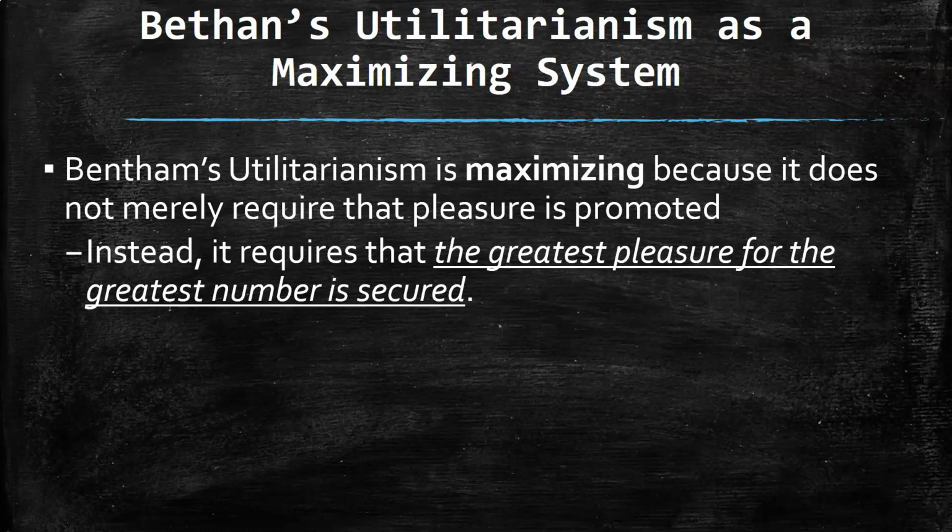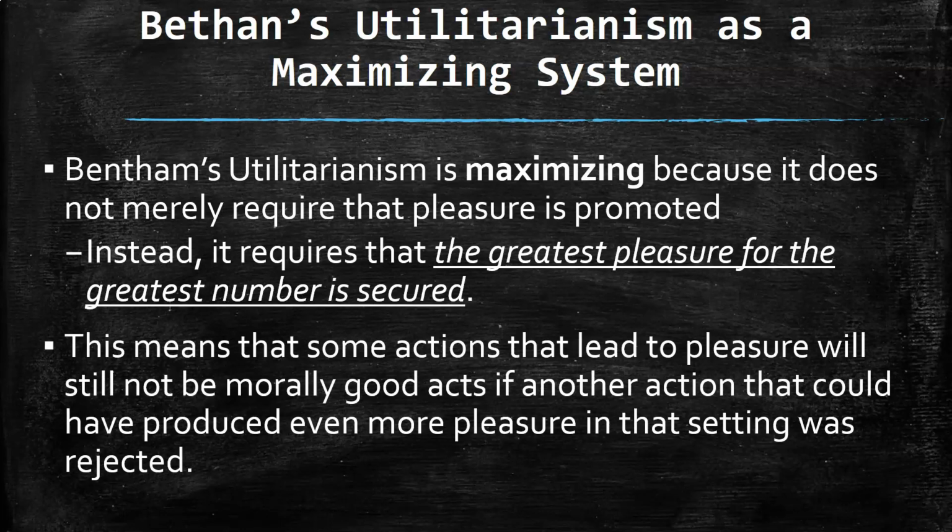So we're trying to find the greatest pleasure for the greatest number of people. Now, you don't really take yourself into consideration in this. You are just a small part in this. You can't just prioritize yours. You're trying to find happiness for all. So this means that some actions that lead to pleasure are not moral because there are other options out there that would have brought even more pleasure to more people.